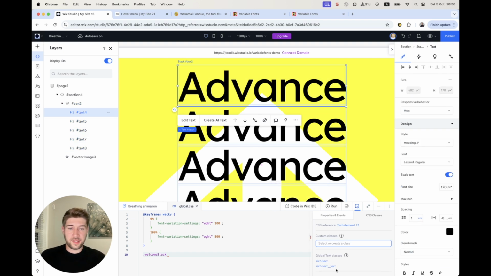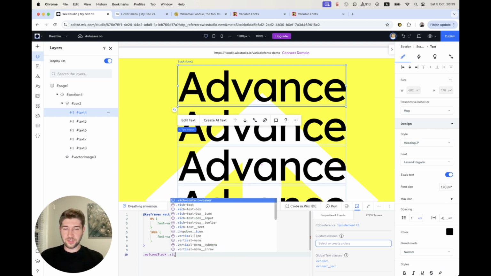Let's select one, and down here we have global text classes. This is how you select the text element. Now, to specifically adjust the font of the text element, you should use the second one, which is rich text double underscore text, and only then apply your CSS. That's what can change the font of your text element.